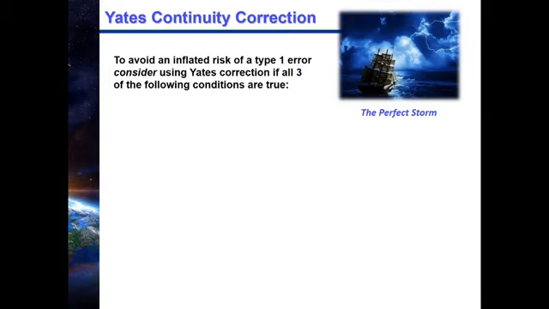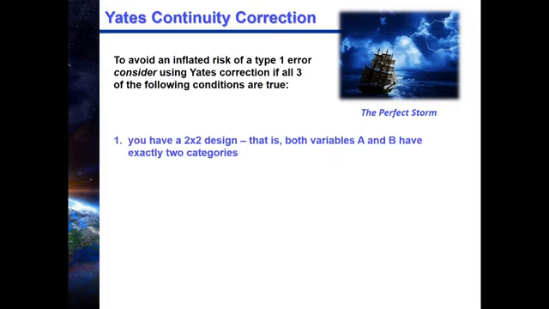When you think you have something, you're celebrating. In reality, you have nothing. And we really don't want to make those type 1 errors. So what do we do? When we discover that certain assumptions have been violated, there's at least an option of running some sort of a correction. And the correction that we can run with a contingency test is called the Yates continuity correction. So let's look at what needs to happen before we'll even consider using this correction.